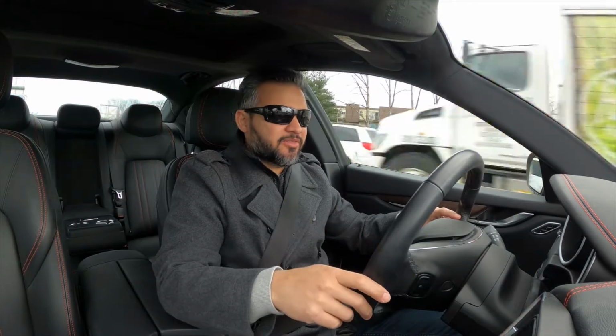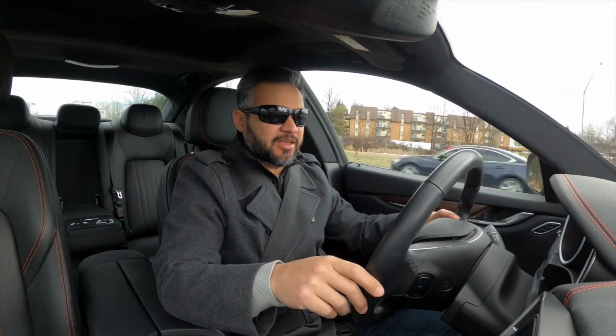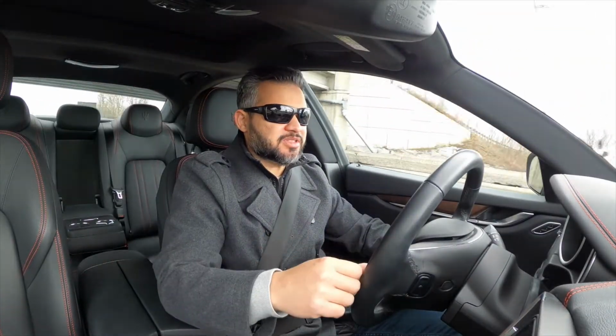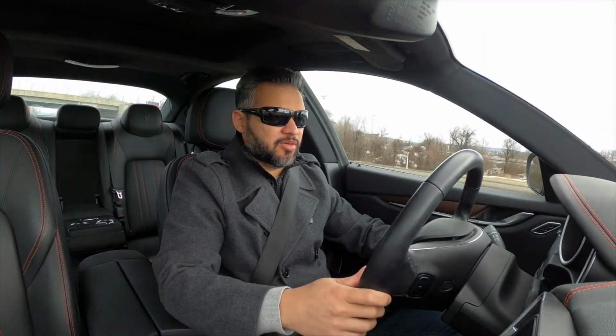a lot of people give this car crap, right? They think that reliability is a problem, which it kind of is, but at the end of the day, this is a high-end, a luxury vehicle, and it is going to cost you money to run it. But if you're used to running things like Jaguars or Land Rovers, and how quirky those cars are, this car is exactly the same. You are going to experience things where all of a sudden some parts of the electronics don't work well, or maybe the car may go into limp mode.